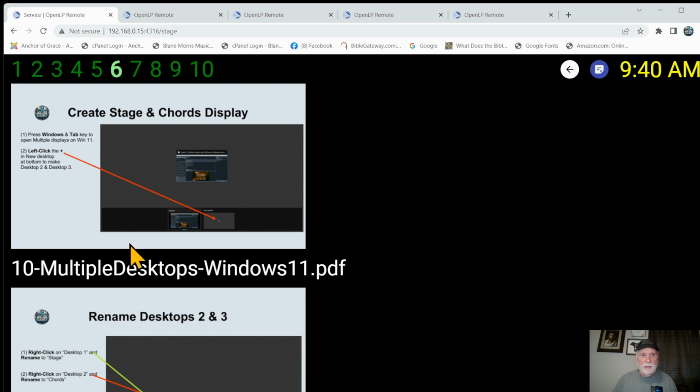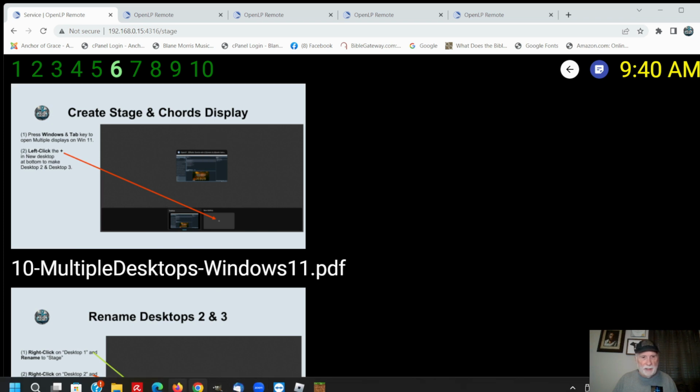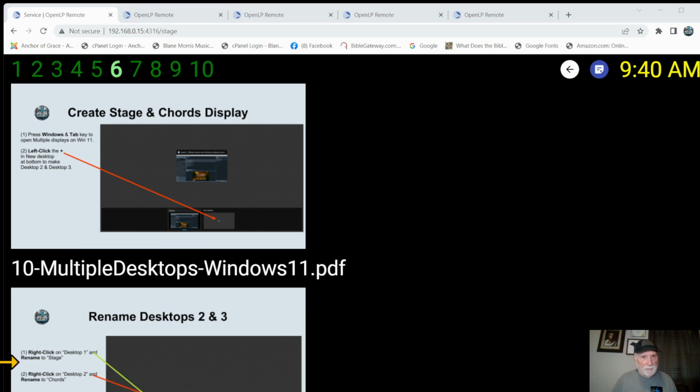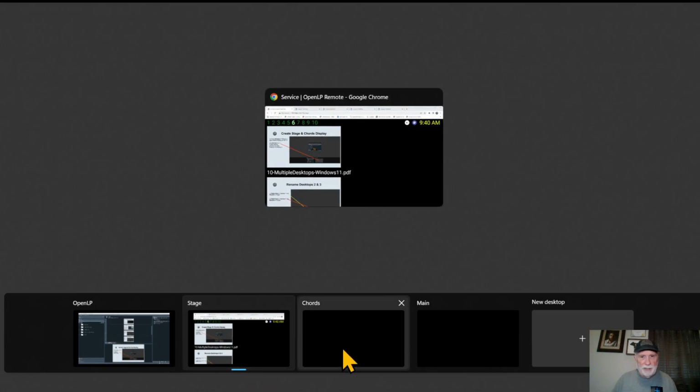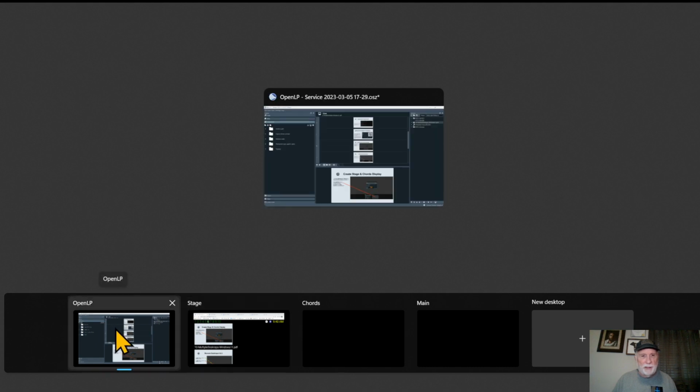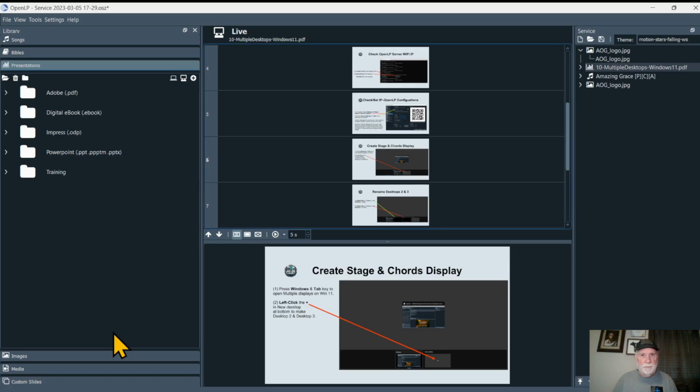Now I want to give you some important things to look at. I'm showing you how to do this and how to drop them in, and if you do an Alt tab, you see I put that one in there, and I've got the view, and I can add the other views in there like I did previously at the very beginning. Now when you're switching between the things, I'm going to purposely go back to my OpenLP, and purposely back to my overhead.